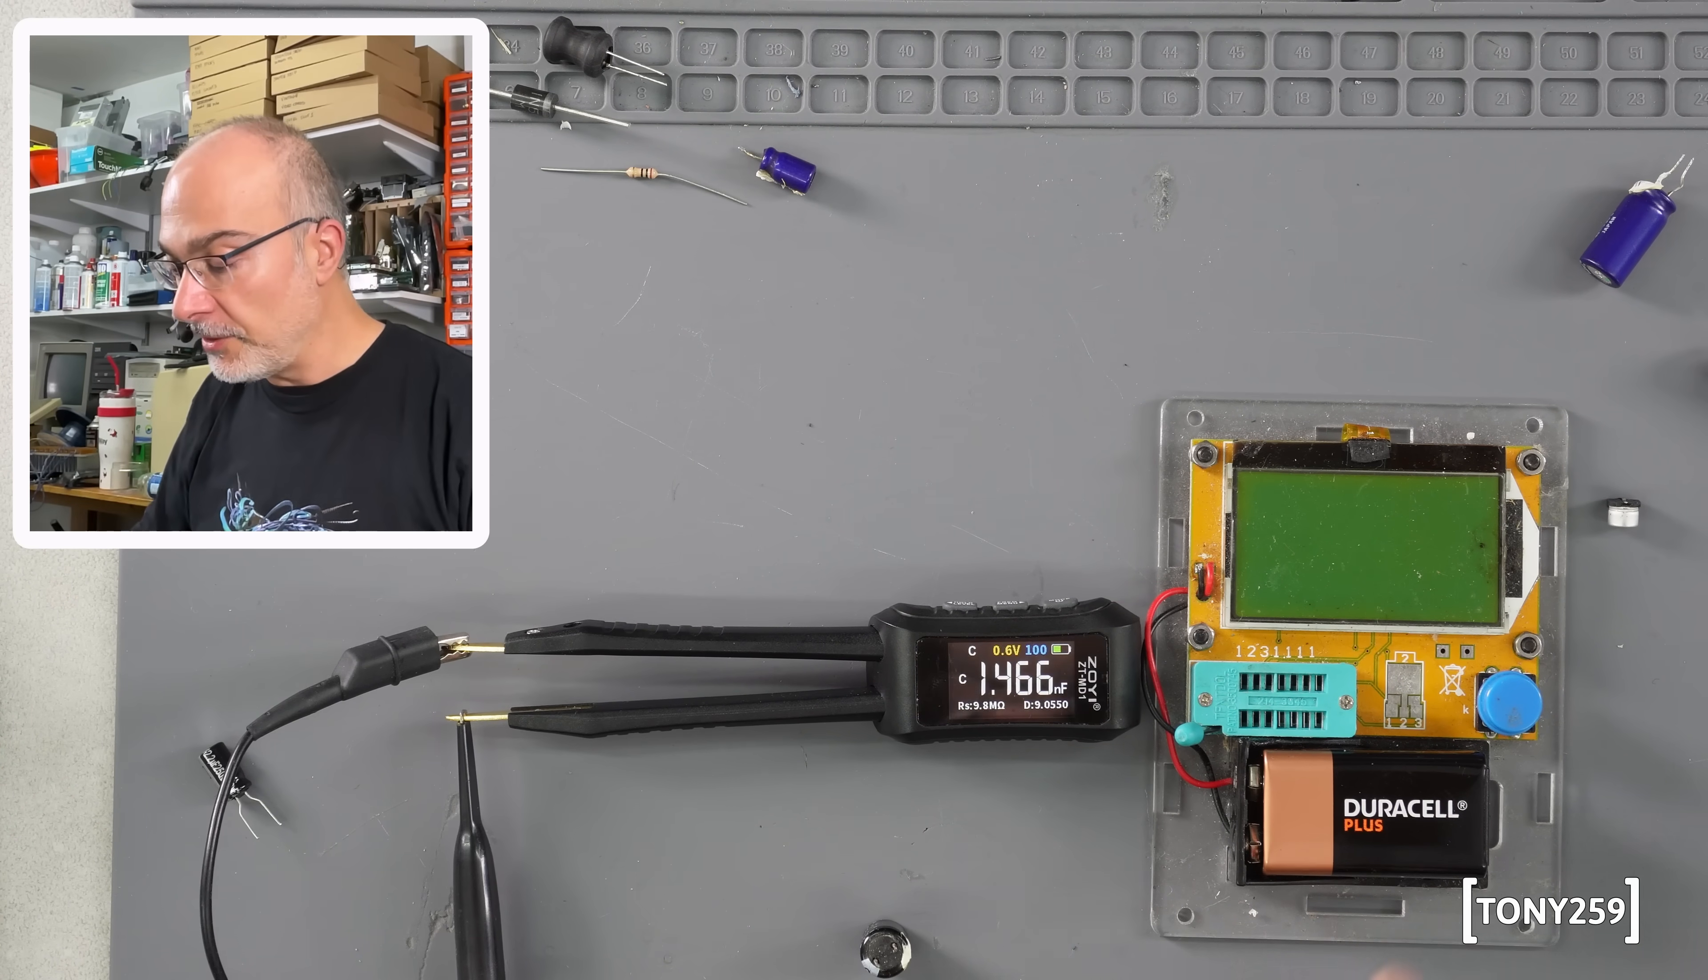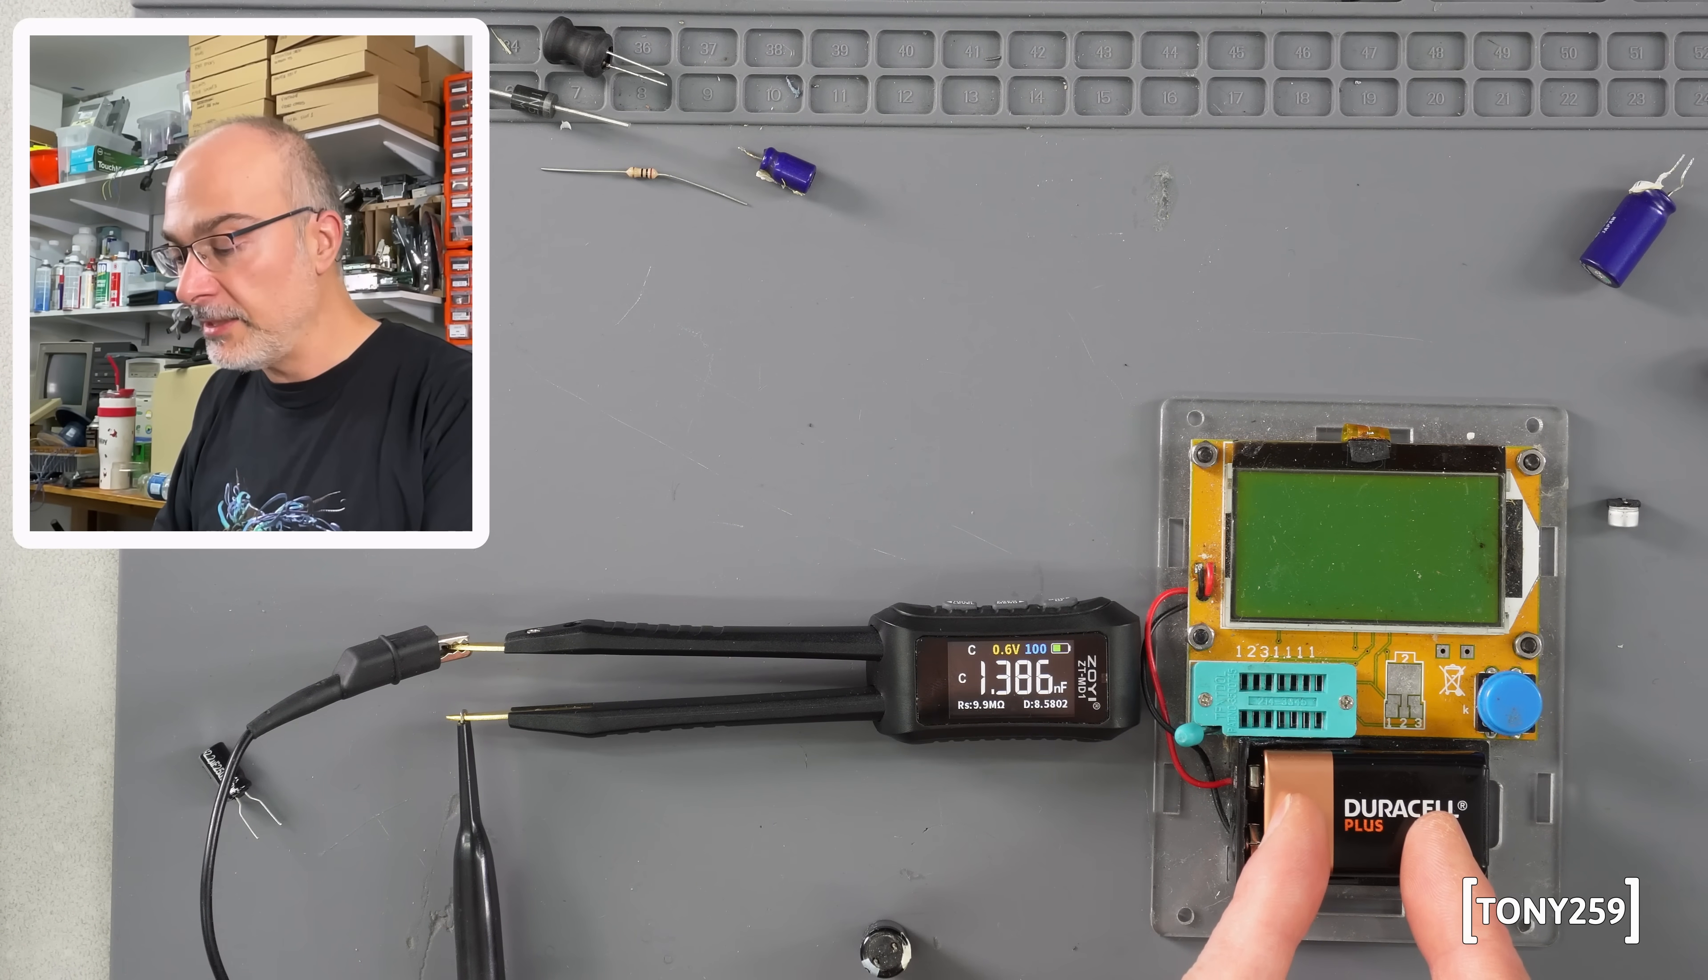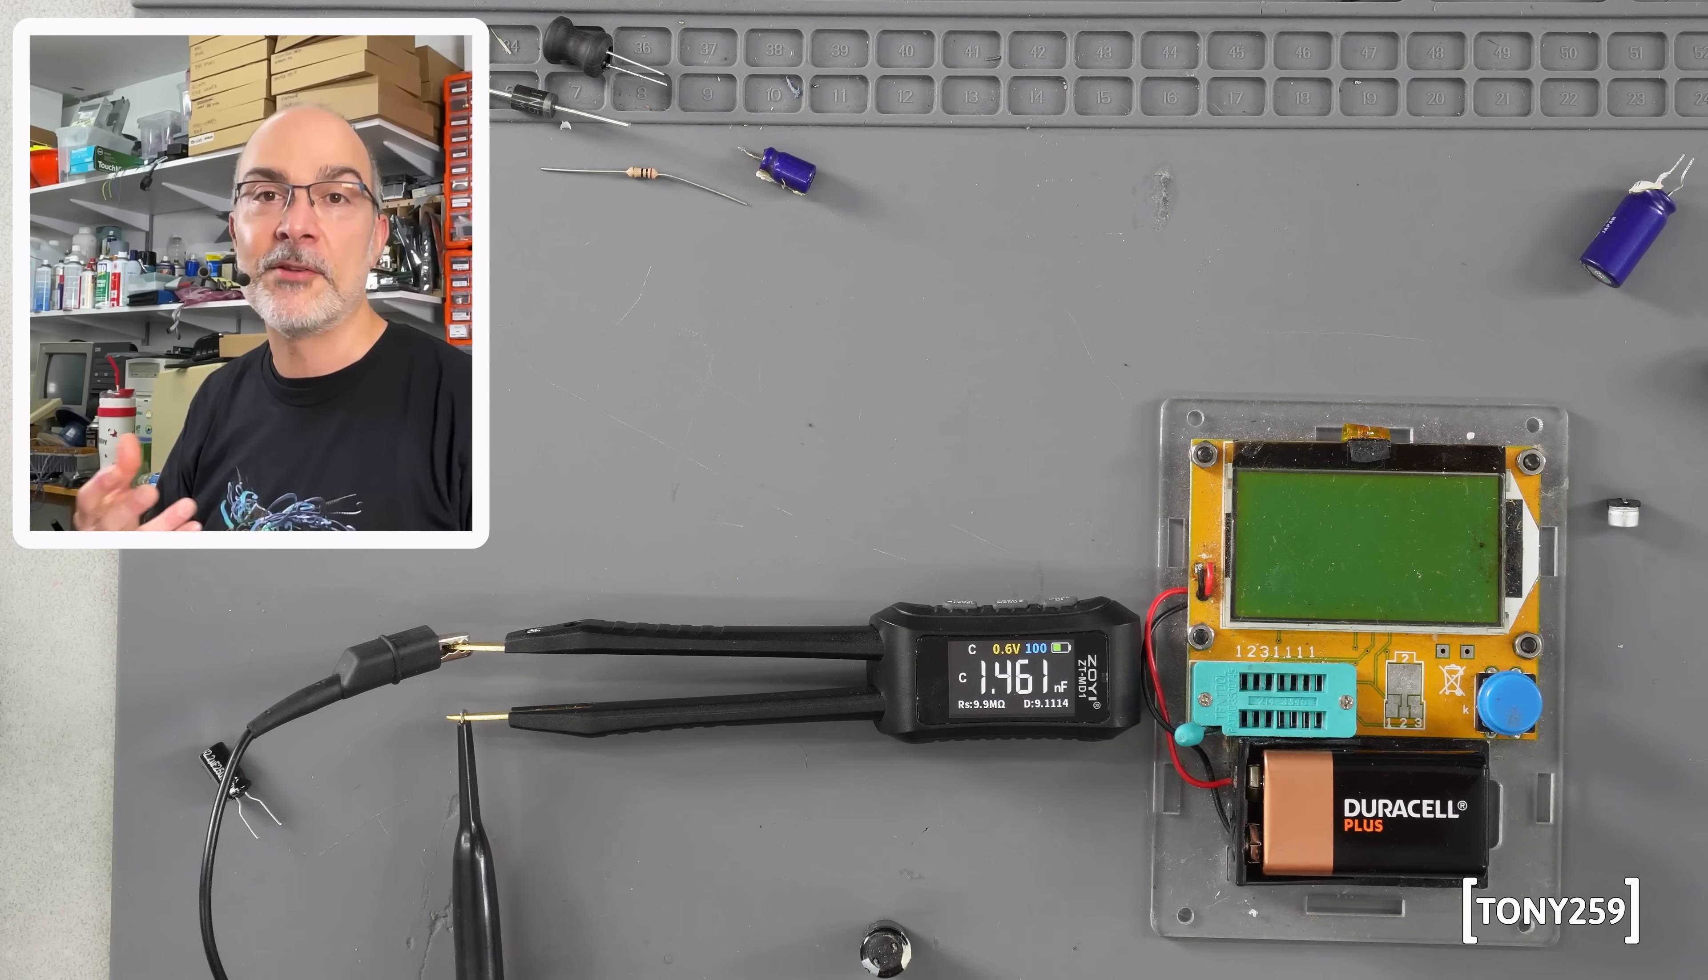When I realized that this tool was actually using sine waves to make readings, I thought okay, well I haven't got a tool that does that, and apparently it's even accurate. If you go and watch the Fnirsi video, basically these type of tools are Atmel-based devices, and they don't use the sine wave to make measurements, they use some kind of electronic wizardry to come up with a very accurate, apparently, approximation of the readings. But when it comes to ESR, ESR depends on the frequency you're reading it. This is approximating 10 kHz, if I understand correctly. This is actually selecting a frequency, so you can read the ESR at 10 kHz or 100 Hz.